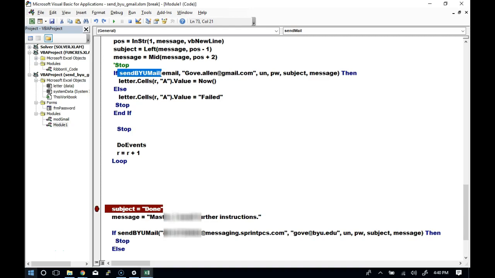I'll believe that part. Okay, so the function itself sends back true or false. Yeah. So when I'm sending the message, calling the function is going to send the message if it can. And so I'm just putting that inside the if statement so I can evaluate what it returns. So this is going to return true if it's successful, and if the message got sent, I want to write into column A the current time.